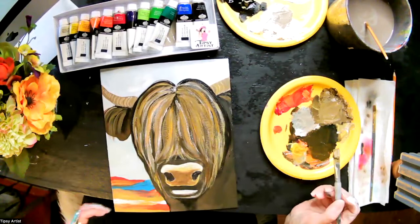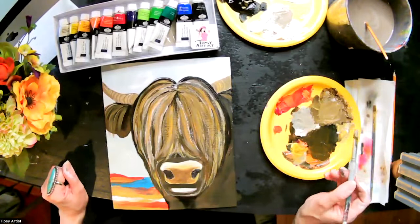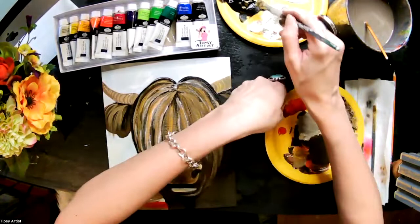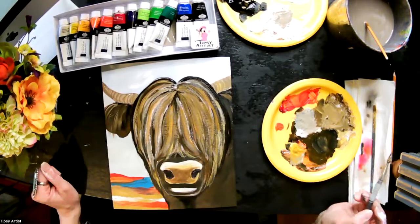So Harry the Highland Cow is looking pretty much done. Of course, you can continue on with your little bit of therapy if you need it, to just keep adding those layers. So yeah, it's looking great.